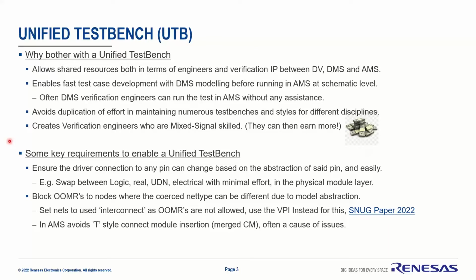So I presented a paper, it was in 2020, not 2022. I apologize, that's a mistake. And basically you use the VPI to do this. So to avoid problems, I set all our wires in the design as the word interconnect, which is part of the SystemVerilog language. And that blocks out-of-module references and forces the DV guys not to do things that would break stuff in AMS. And that was one of the key things we had to do to ensure a smooth transition from running a DMS sim to an AMS sim using the same test bench.